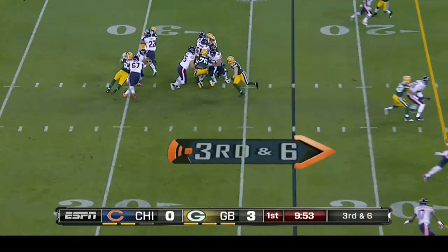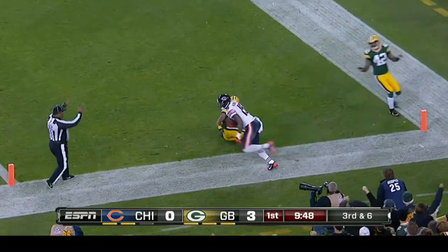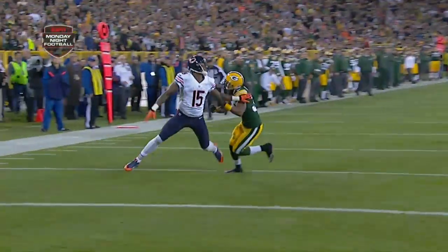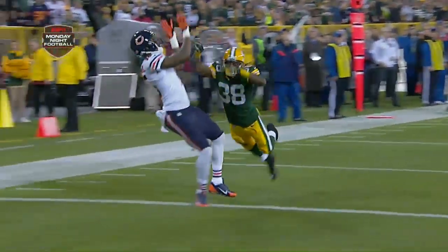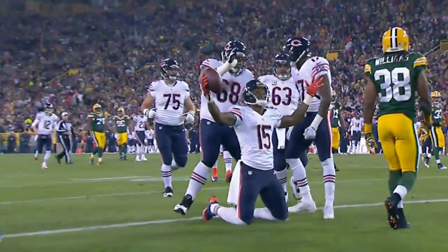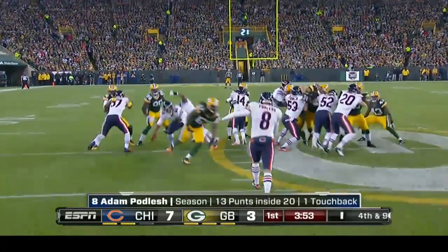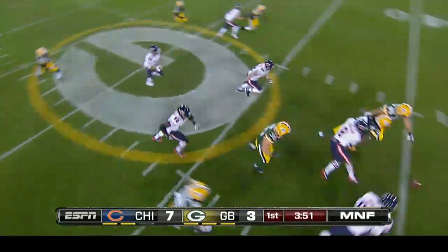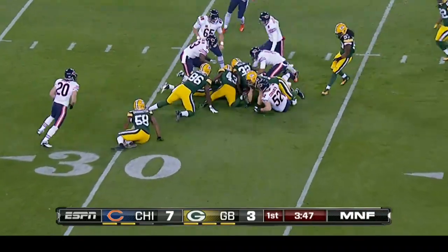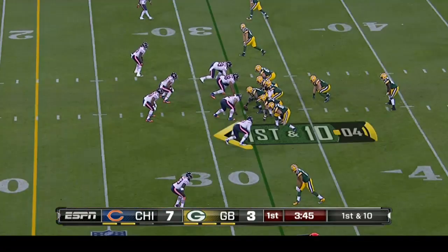In my opinion, this was the throw of the game from Josh McCown — to the guy who made him look good, Brandon Marshall. Pretty good throw and pretty good catch. He stepped up in the pocket to avoid the sack, got the ball out there, and Brandon Marshall had the concentration to finish it — big-time play for the Bears. The Bears go up 7-3. Here's the punt, but it's blocked by Jamari Lattimore and recovered by Chris Banjo. You practice special teams punt protection every single day of the week — no excuse for that.